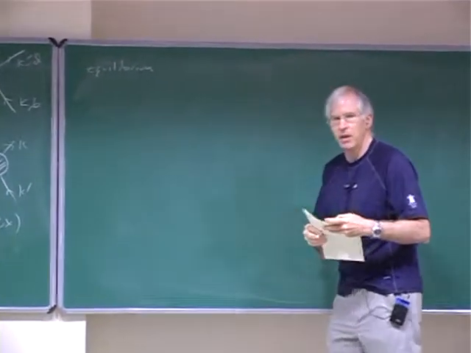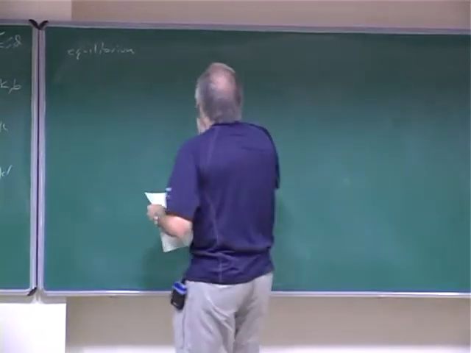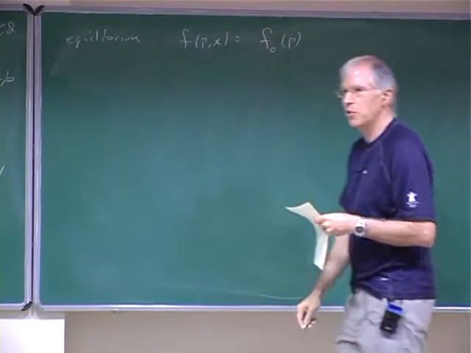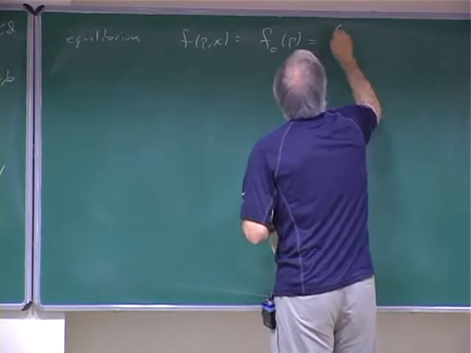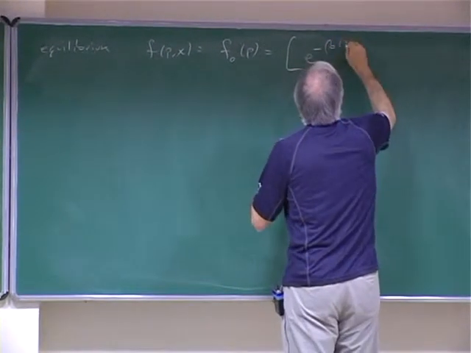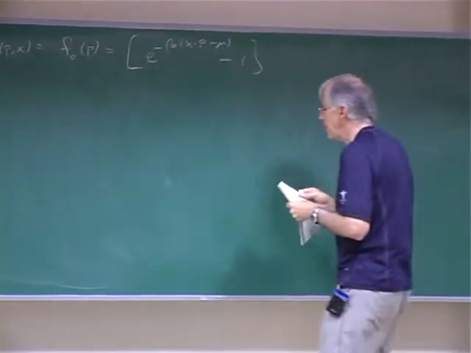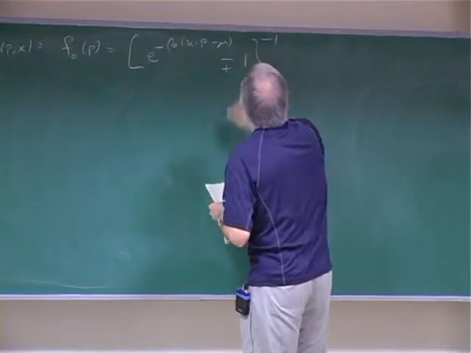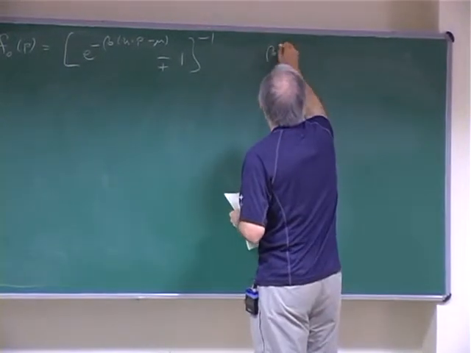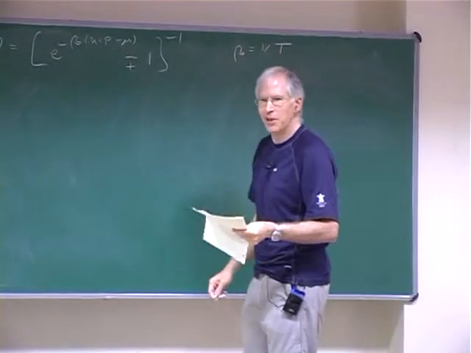It's easy to say what its solutions are in equilibrium, where there's no spatial or temporal variation. An equilibrium distribution doesn't depend on space or time, it just depends on momentum. I'll write it as F sub 0, and I want to be slightly general in how I write this. Now I'm not worrying about species labels, just to keep it simple. All right, and here we have nothing but an equilibrium Bose or Fermi distribution function where beta is 1 over the temperature. I admire those of you who can keep writing Boltzmann constants everywhere throughout your lecture.